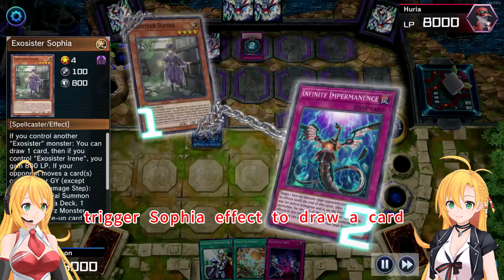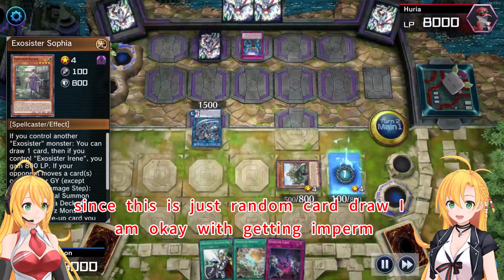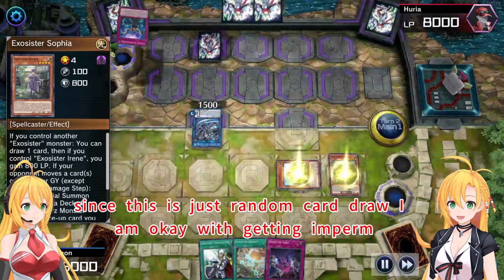Thanks for the game! Are the striker players so sick of me and choose to go first now? Maybe this is a go first brilliant with Kaiser Corsian. Trigger Imam to prevent the opponent searching engage. Normal summon Sophia, special summon Alice when controlling an Exosister monster. Trigger Sophia's effect to draw a card. Since this is just a random card draw, I am okay with getting Imam.